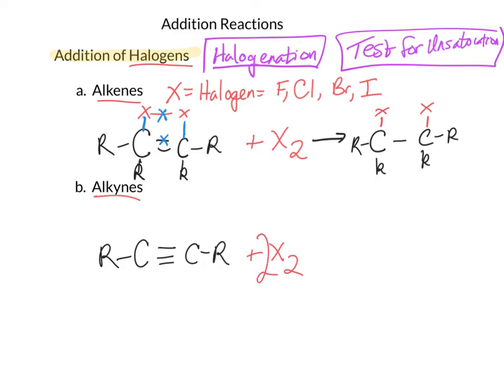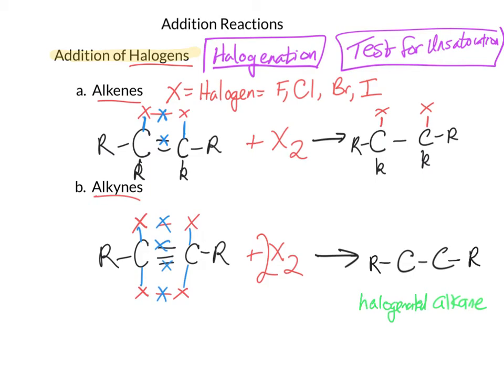One set will be above the triple bond, one will be below the bond, and we make a bond, break a bond, make a bond, break a bond. And then we repeat that by making a bond, breaking a bond, making a bond, and breaking a bond. And that is the overall reaction. It does give us an alkane, but it is a halogenated alkane. But in this case, we have 4 halogen atoms added across the triple bond.